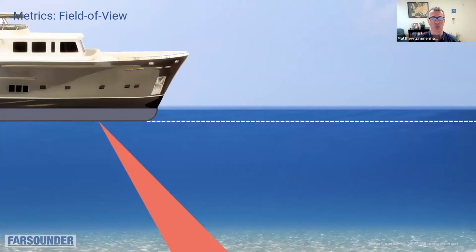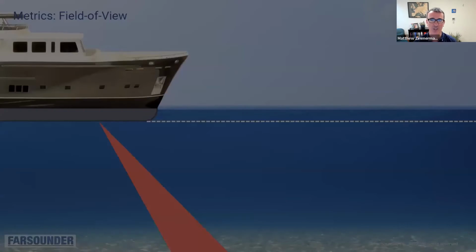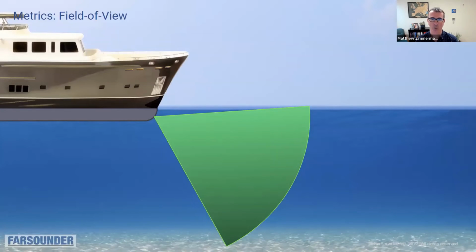So having a wide field of view is really important, but also having a field of view that covers the full water column. A lot of these inexpensive 2D systems are actually designed to be installed looking down about 20 degrees and to be installed on the bottom of the hull. So for those systems, the field of view is kind of illustrated by what I'm showing here. By definition, they will never see anything that you will hit. They will only see things deeper than what you would hit. Probably they would have some sort of trend that you could probably try to follow. But to be a really effective forward-looking system, you really want a sensor that not only has a wide horizontal field of view, but a wide vertical field of view.